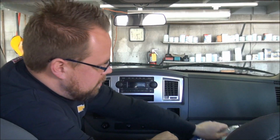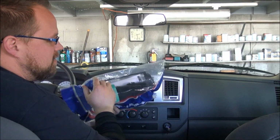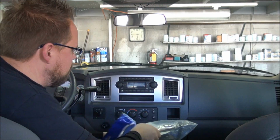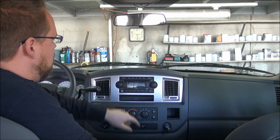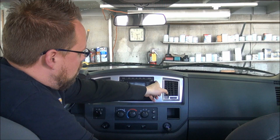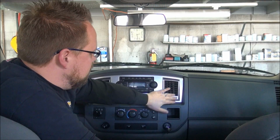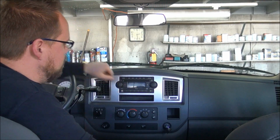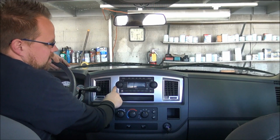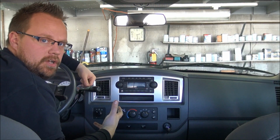Now what some people are doing to get past this is they're modifying this dash kit, which, by the way, I haven't done this before on this vehicle, so this is going to be a first for me. People are taking these and they'll actually Bondo or put in pieces of plastic and plastic weld this in there, and then repaint basically the finish with a piece of plastic in place of this half. So you can put a double-din radio in there. It gives a real clean factory look.